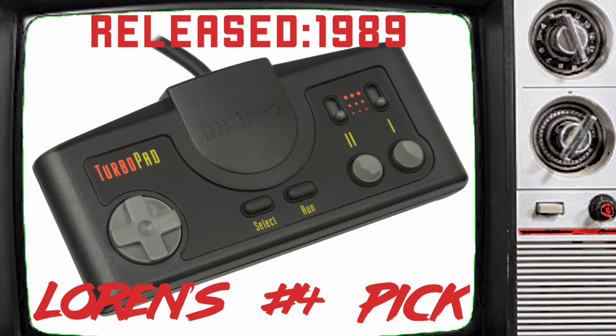But Turbo, man. Turbo built into a controller was like the hero that we didn't think we needed at the time. What was the number 1 genre on PC Engine or TurboGrafx? It was shoot 'em up games, horizontal and vertical shooters. So Turbo's not really buying you an advantage. It's just holding the button down for you instead of you having to sit there and mash shoot. It made so much sense to have Turbo built in for a console that had nothing but shoot 'em ups. And wildly comfortable.